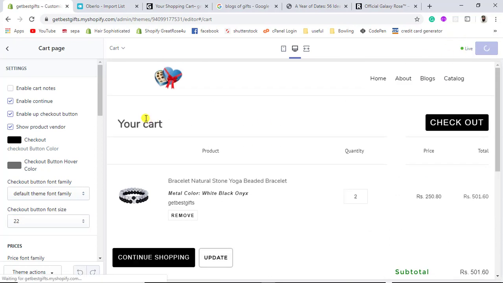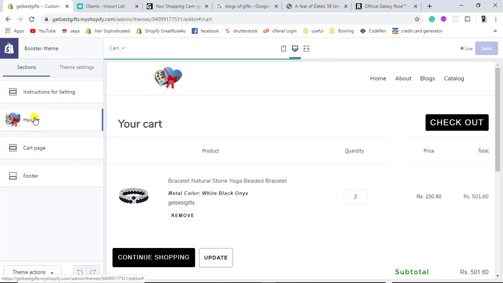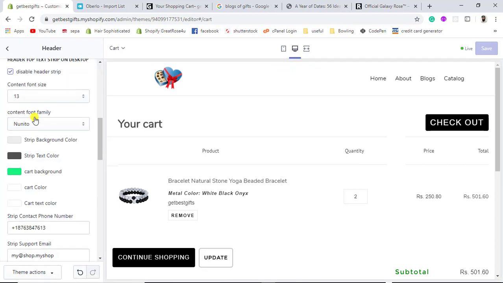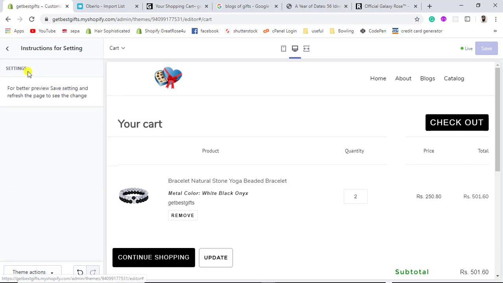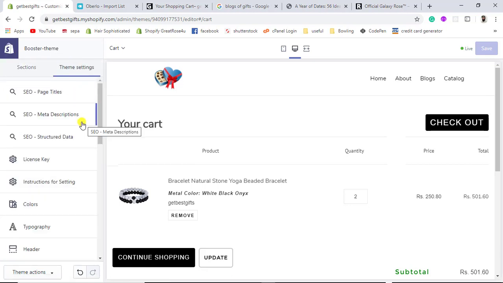and I'm going to return back over here. Then we have header already set, and instruction, and we have theme. Yeah, everything is working fine now.